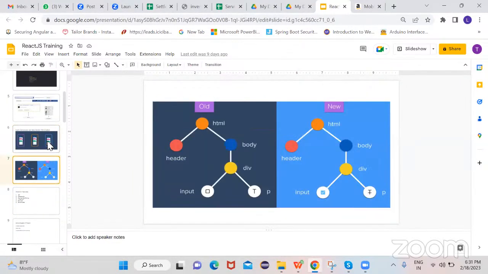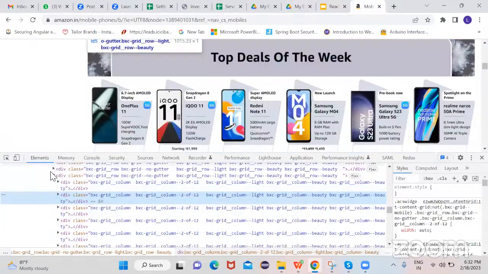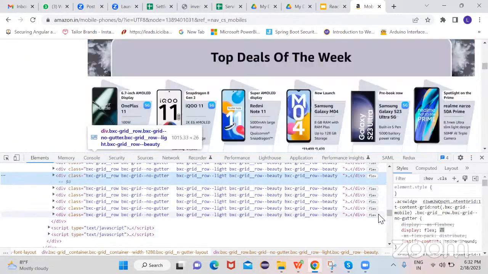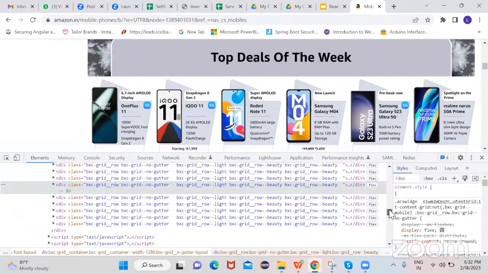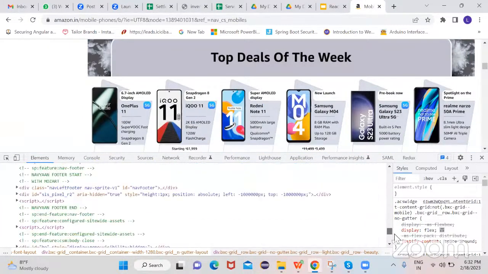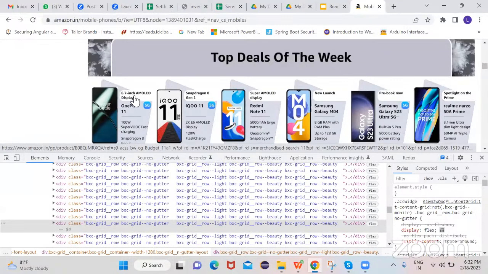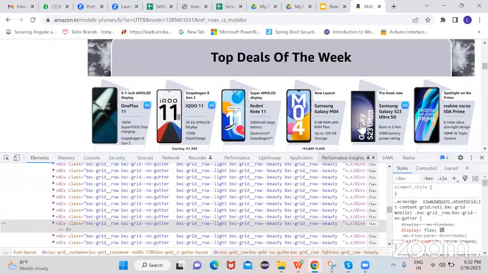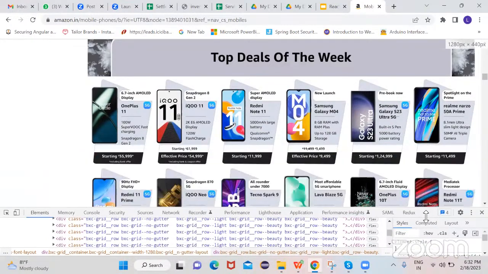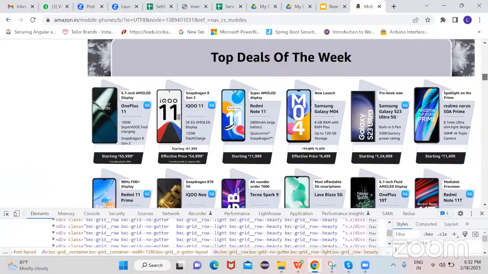Now, one of the benefits of React that we see, right? We saw about the DOM. There is a bunch of objects we have in the DOM. This is a huge DOM. It has a lot of elements, right? Now let's say there is a small change, we are selecting this one. If you select this one, to see the change, the DOM has to be updated. Let's see, is there any select option here?